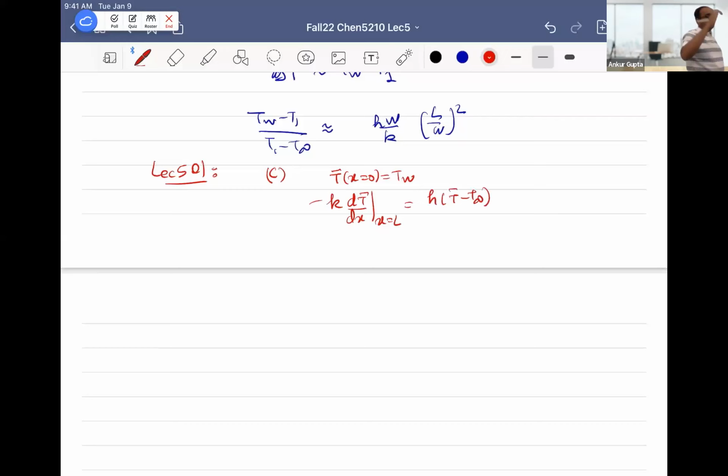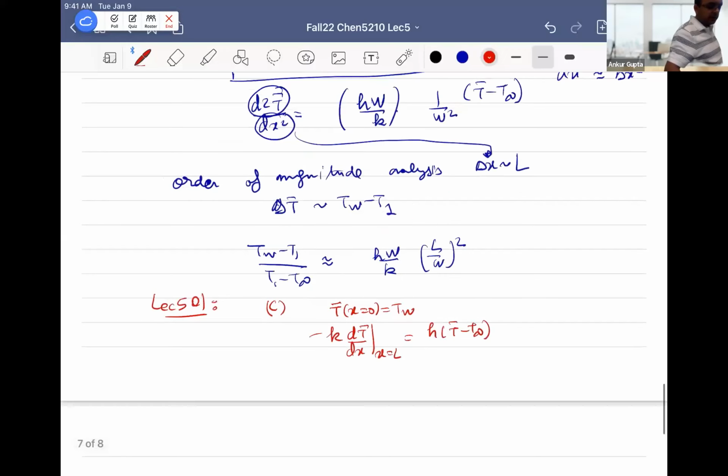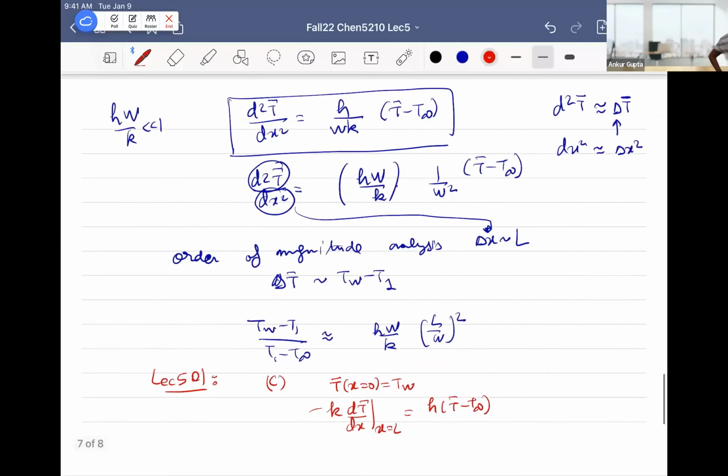You can solve this problem. I will not go into details of how to solve this, but this is solvable. My emphasis is not on the mathematical tip of solving this. My emphasis is making sure you're able to follow how we were able to reduce it and get the right boundary conditions. So governing equations, boundary conditions. You start with a 2D problem. You use the scaling analysis to get a 1D problem. To remove the y dependency, we integrated it out, averaged it, and got the local one.